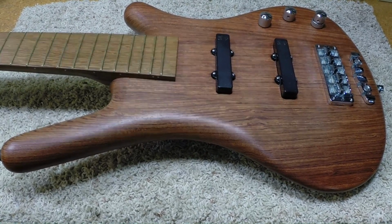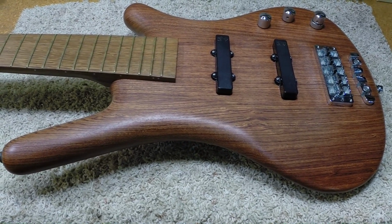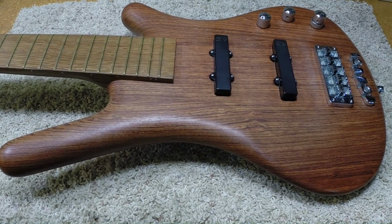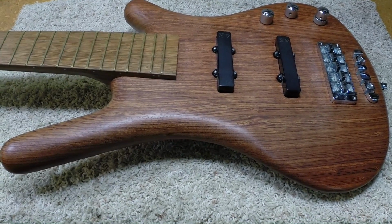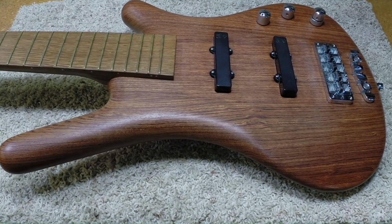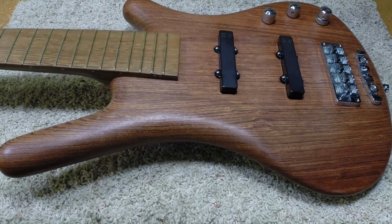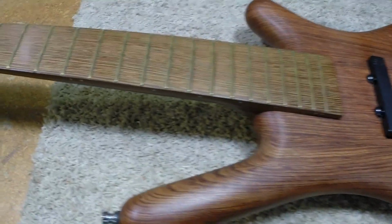We have a Warwick bass that came in the shop from out of state. It had been taken to the local music store there and had been deemed that it needed to have a truss rod replaced because the truss rod was frozen. So this is the way the bass came in at the time.